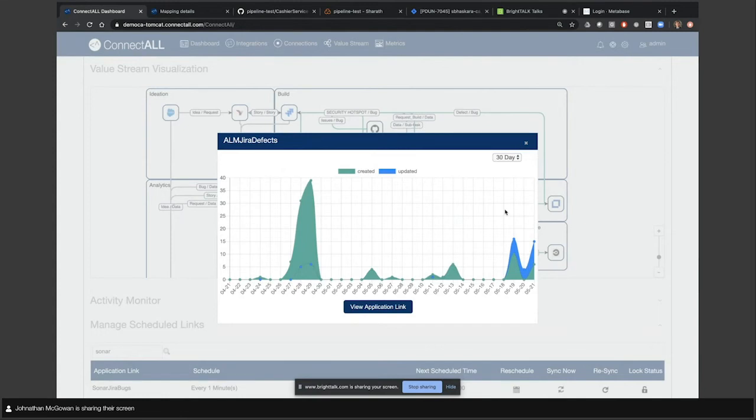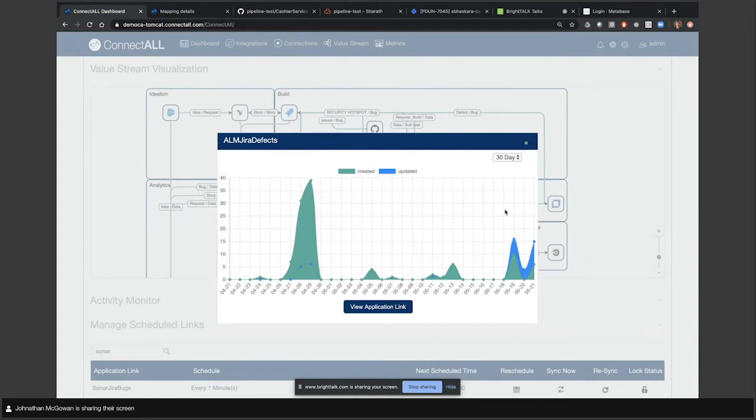So you don't have to log into ALM and Jira and copy that data yourself. You don't have to write an email and tell somebody, hey, import this data, or hey, here are the changes. You don't have to have a meeting for that. Those are all times that ConnectALL saves you time. Even if it's just 5 seconds, 5 seconds times 200, that's 1,000 seconds, right? So here's where we can really measure that ConnectALL has saved us time.